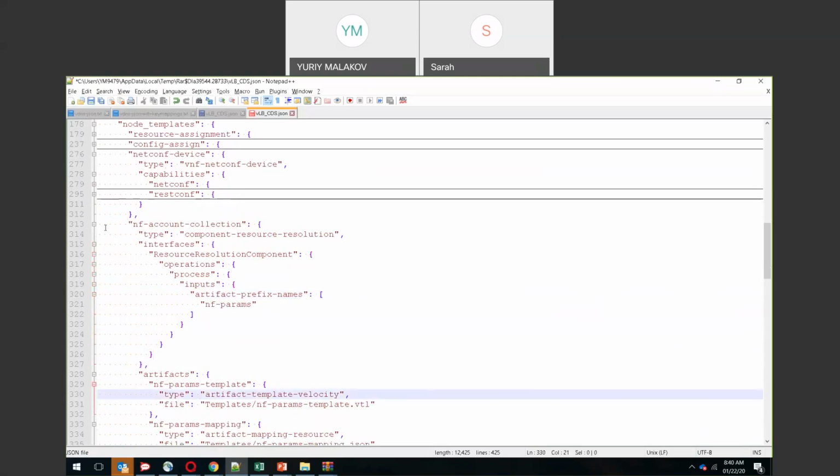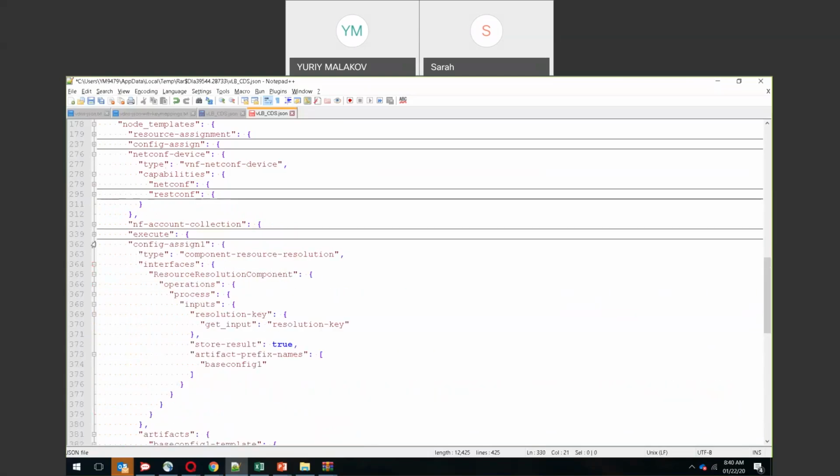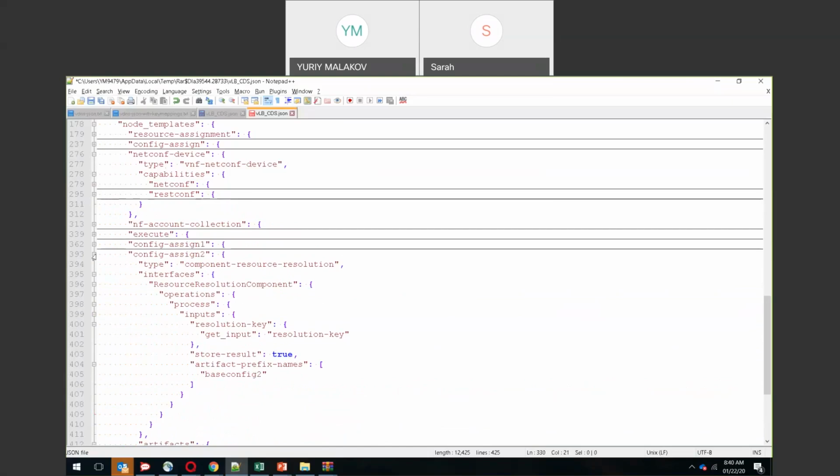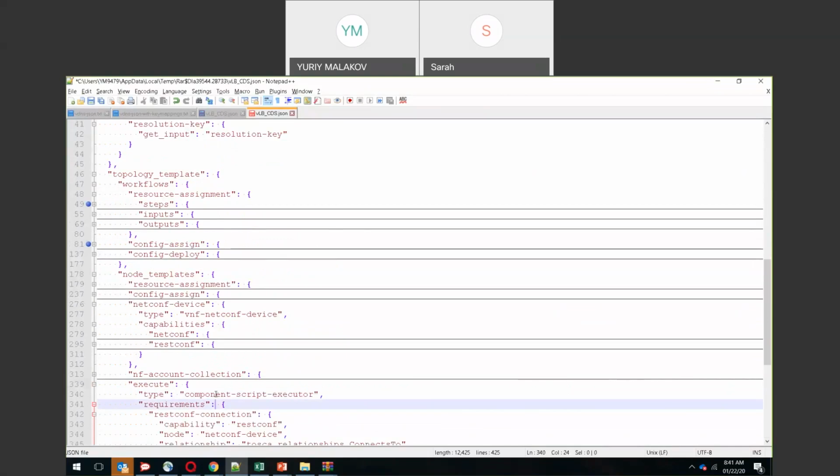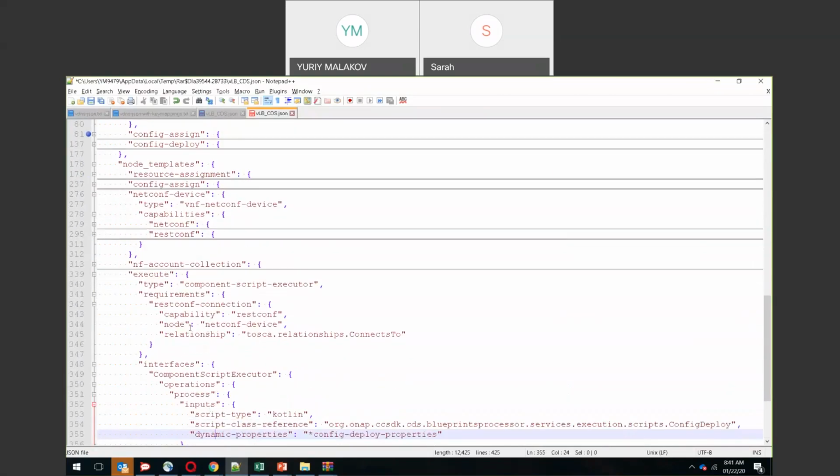Where is it? Okay, here we go. You see here, we're using the capability of RESTCONF for executing this for the node of netconf device.